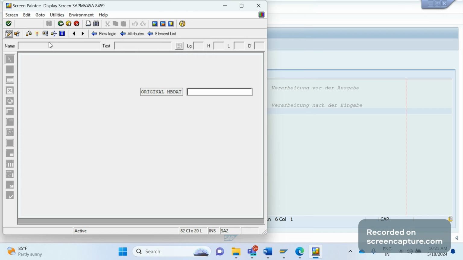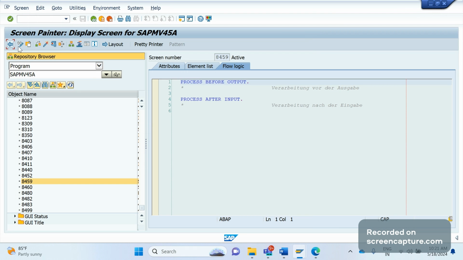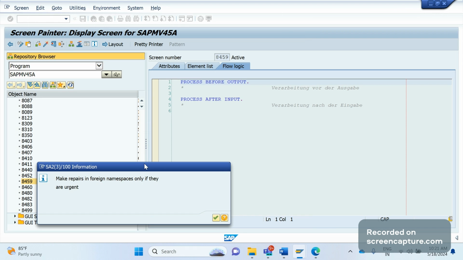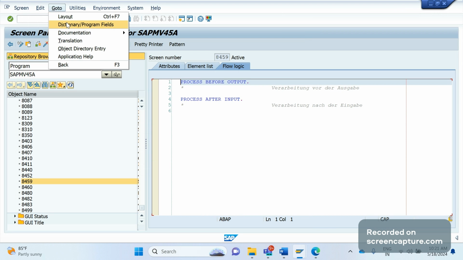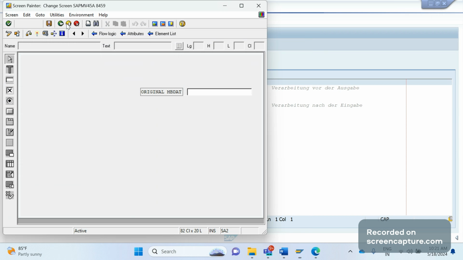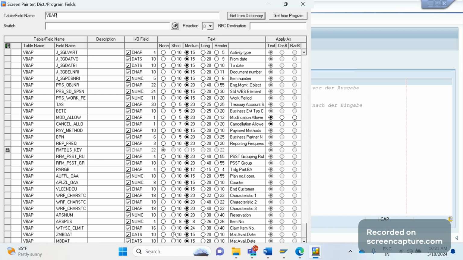Let me go to the change mode. I'm in display mode, let me go to the change mode. Okay, I'm in change mode. I'm clicking on Go To in the menu, then Dictionary Program Fields. Now I can add the field, select this one.